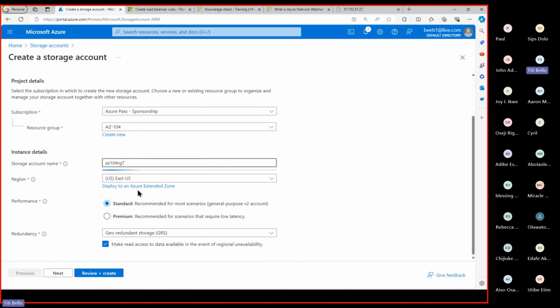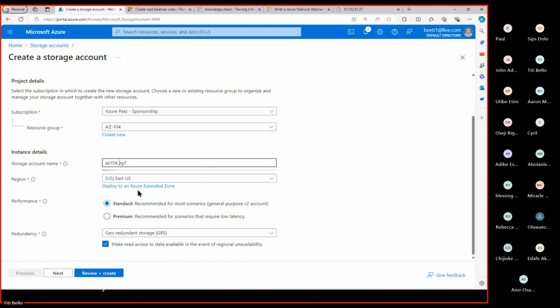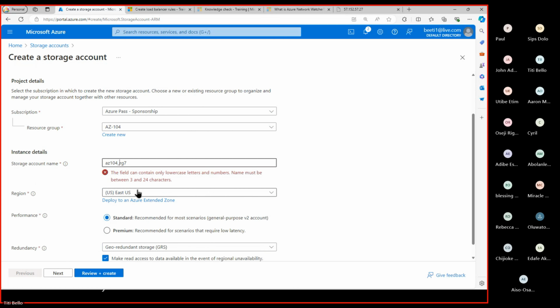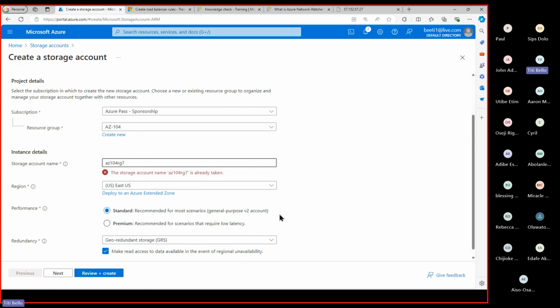It cannot contain underscore. It's already taken. Let's see. What's today's date? 15.